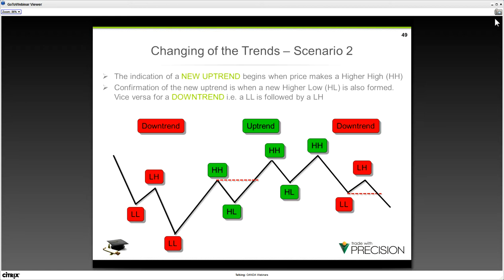The second example here is just the opposite, beginning with the uptrend reversal. You can see the pattern forming the same way, coming down into a lower high and then a lower low, confirming the pattern once again. Okay, you with me?